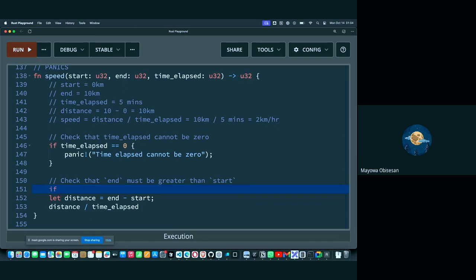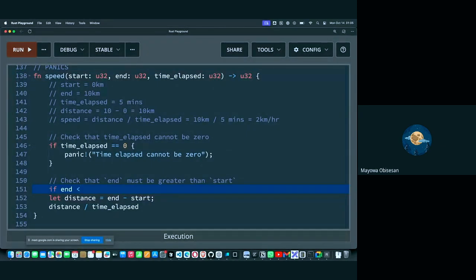So if I say the end must be greater than 0, or if it is less than, is it less than or equal to? Which one should we use?